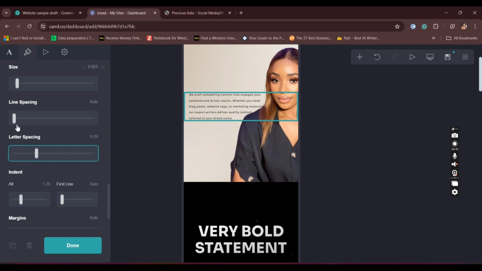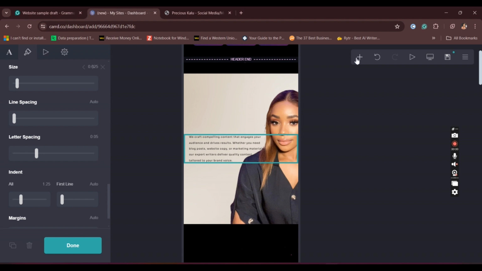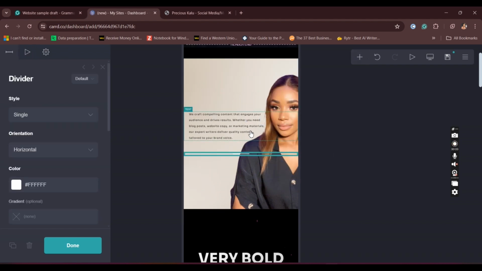Okay. All right. We can work with this anyway, but home pages most times need more. Let me add a divider so that it goes up. This is my little trick. Don't tell anybody. This divider helps me a lot.